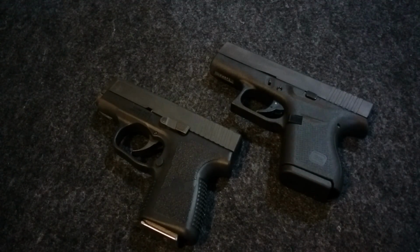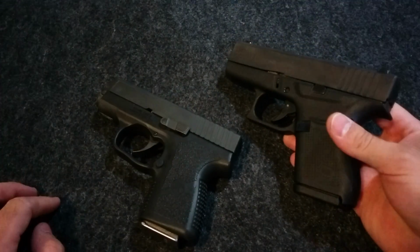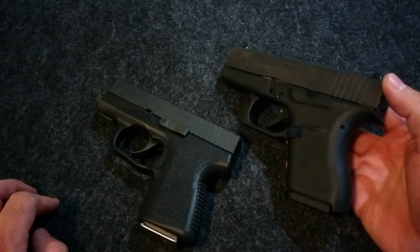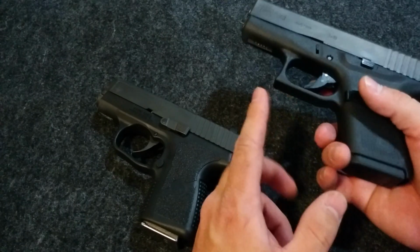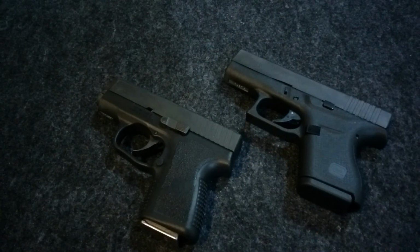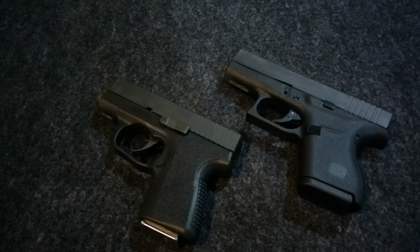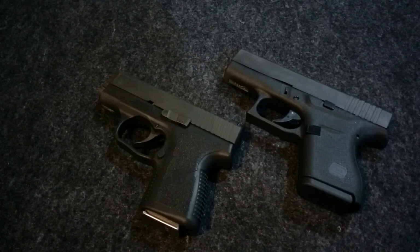Another advantage to the 43 is going to be aftermarket support. That kind of plays into what I think about both the sights and the trigger, possibly the only two weak points of the gun. You're going to be able to find any kind of sight you want, and I know people are going to be coming out with different connectors or probably entirely different trigger assemblies. So there's going to be plenty of options for that. I still like it as is, but I know that there'll be improvements in the future if I want to make those improvements.